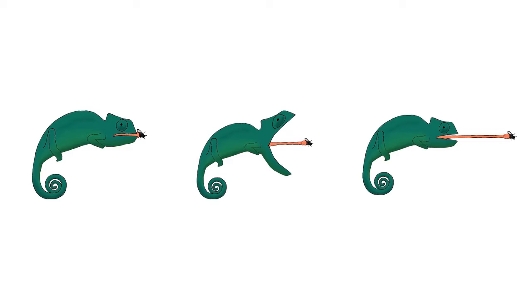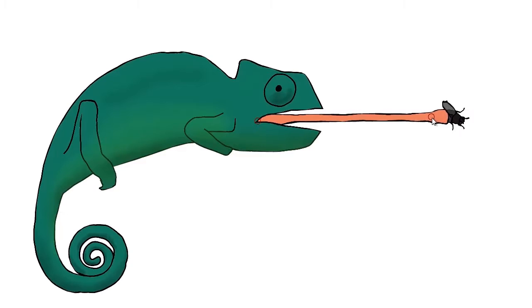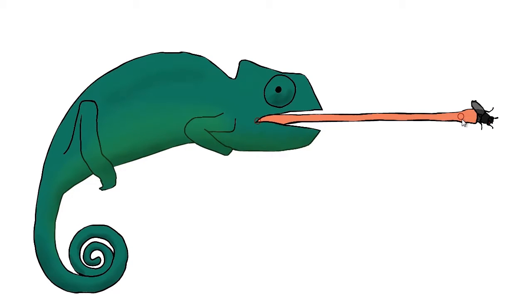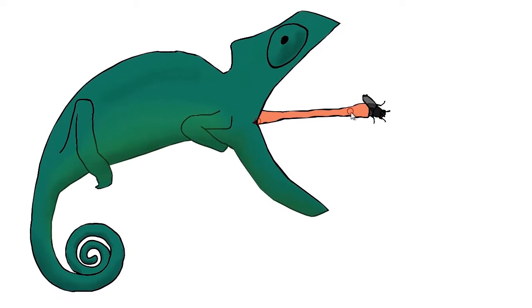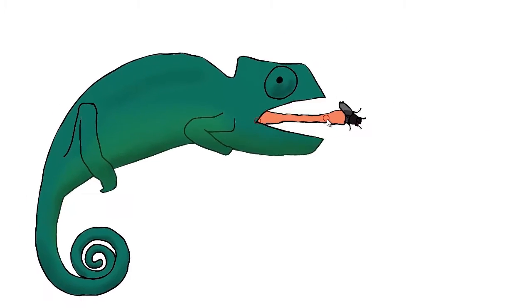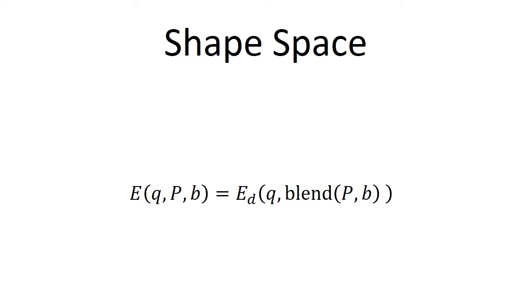And that also causes problems for slightly more realistic examples, such as this chameleon. With this linear shape space approach, this chameleon doesn't open its mouth like the artist intended. And again, this is an example which our method gets right. But in practice, it's slightly more common to have the shape space be nonlinear. So let's take a look at that.